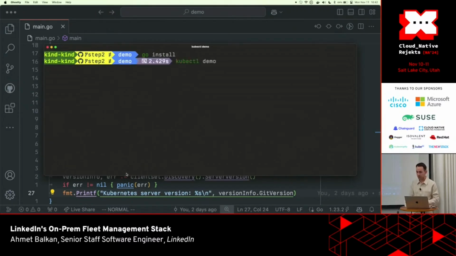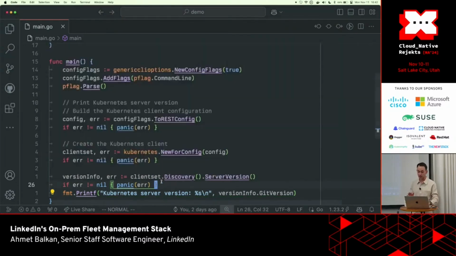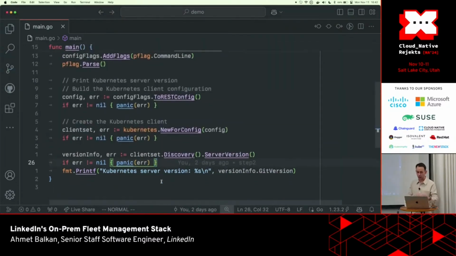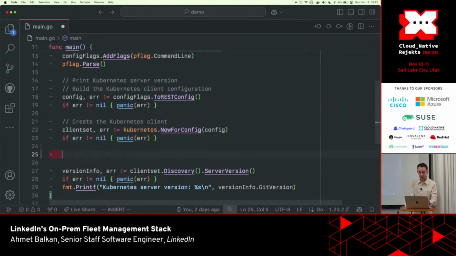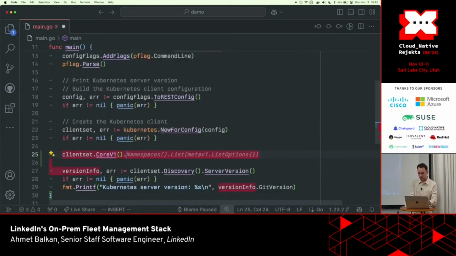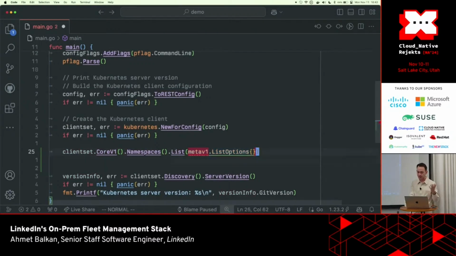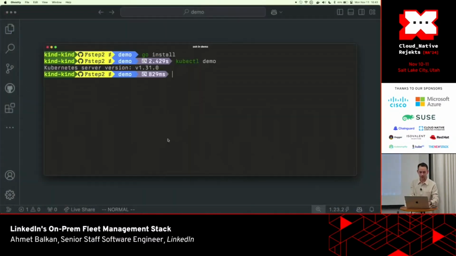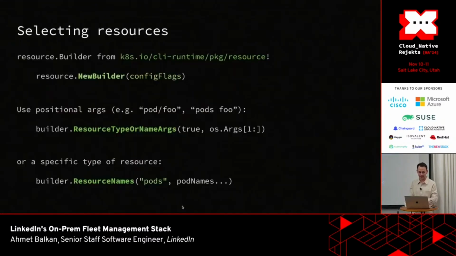Kubectl demo. Because I'm talking to my local kind cluster, it says 1.31 as expected, right? So all we did here was to initialize a client set. Now, one thing that you'll realize here is that I can do clientset.CoreV1().Namespaces().List(), whatever Copilot tells you to write nowadays, right? It's very easy to get started using the typed clients, because they're part of client-go. They're part of the built-in API, so you're having a pretty easy time here already. Okay, so let's go to the next step.